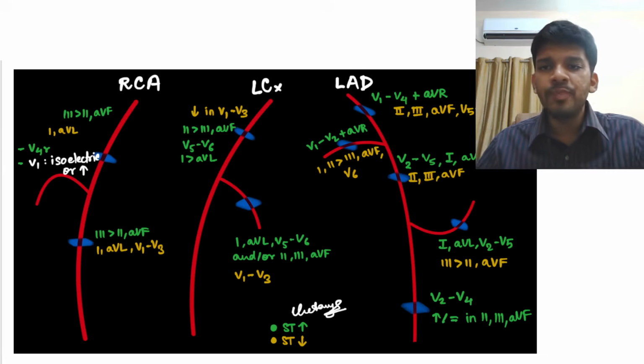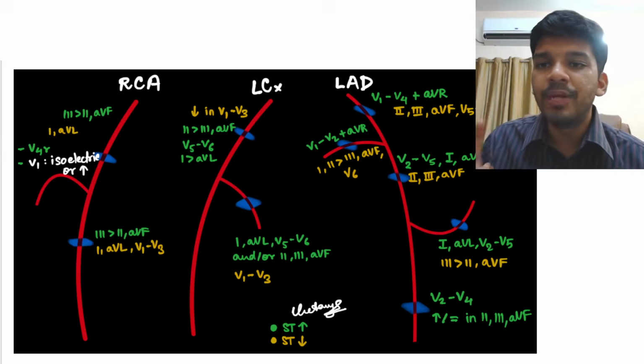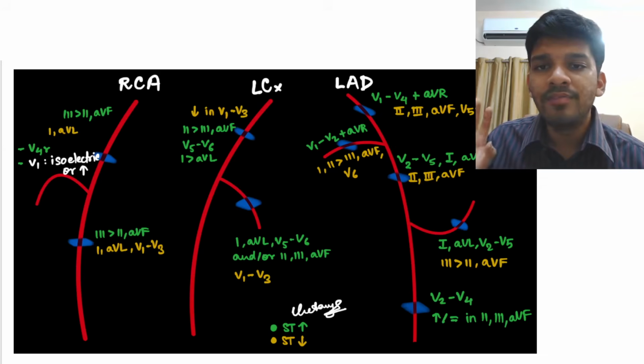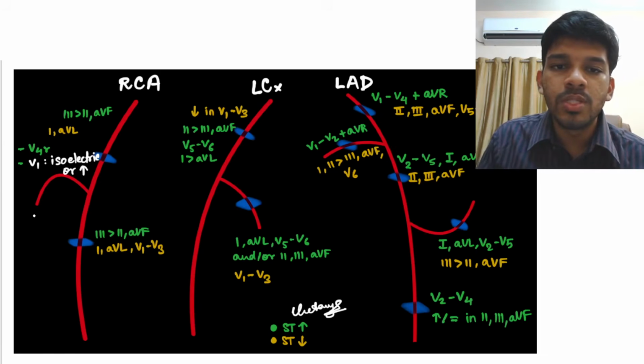Now this is a hand-drawn image by me summarizing the various ST segment elevations and depressions that you can see in an image. If you look at it, you have the RCA, the LCX, and the LAD. If you look at RCA, the approach is whether it is proximal to the acute marginal or distal to the acute marginal. What do you get in each of the cases we are going to discuss. In a short summary, occlusions of the RCA proximal to this, so this was the acute marginal branch supplying the right ventricle.